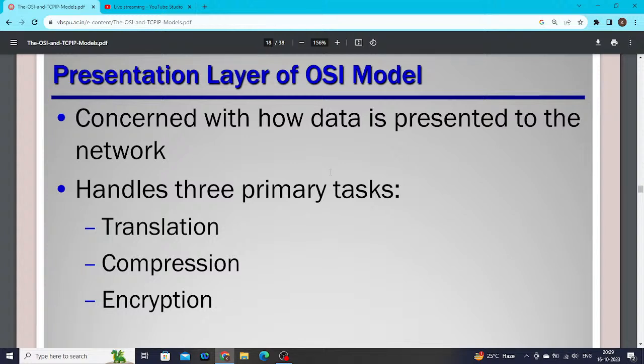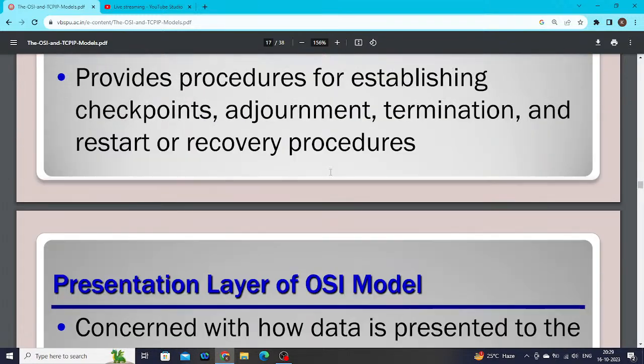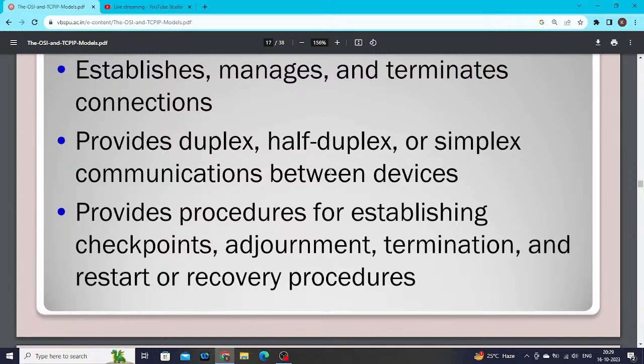Half duplex means your connection between the source and destination carries data in only one direction at a time. Simplex means data starts from the source node and goes to the last node, only one direction. In duplex, both sides are connected to each other and they can send and receive data.